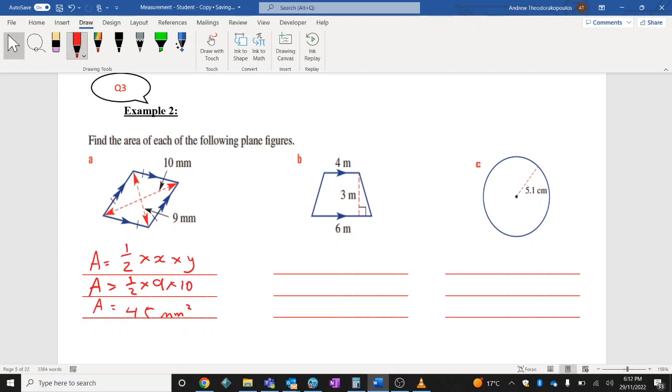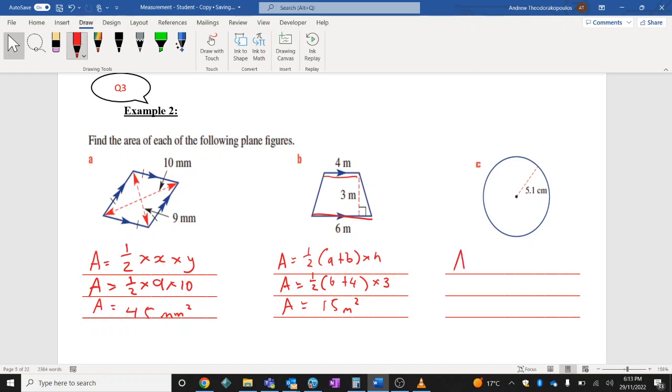This is a trapezium. Now this might be a little bit more tricky, but again, just put it in your calculator and you should be fine. This is a calculator test. Area equals half of a plus b in brackets times height. Area equals half. Now what is a and what is b? A and b, doesn't matter which one's top or bottom. 6 plus 4 times the height, which is 3. That should get you an answer of 15 meters squared.